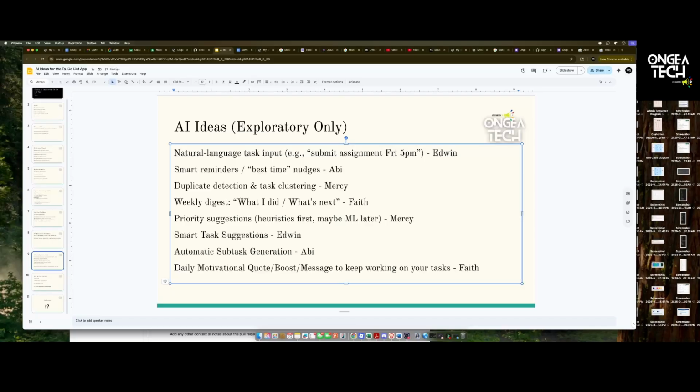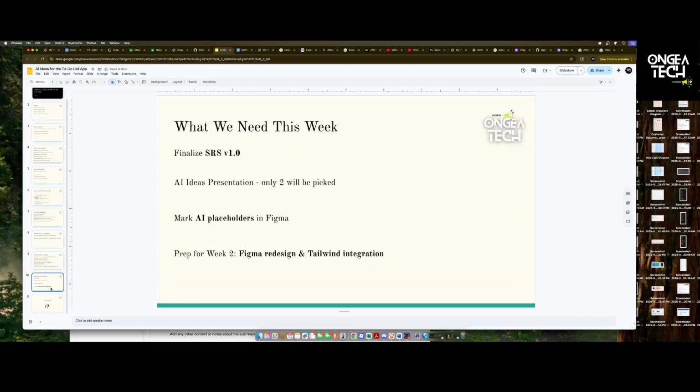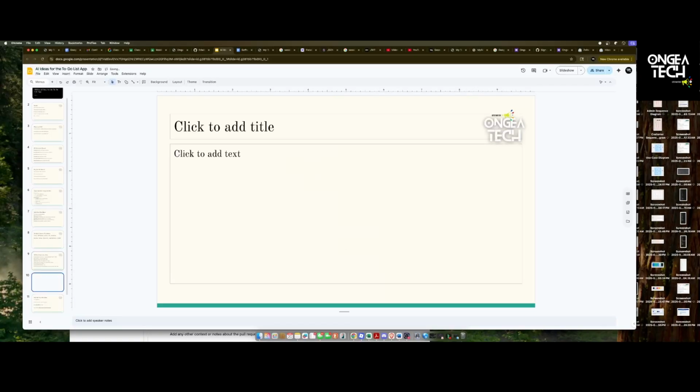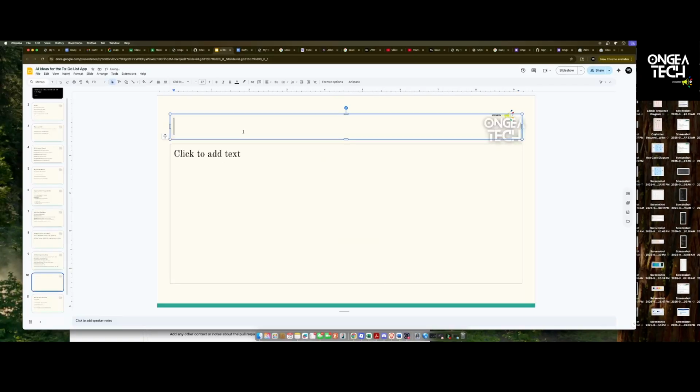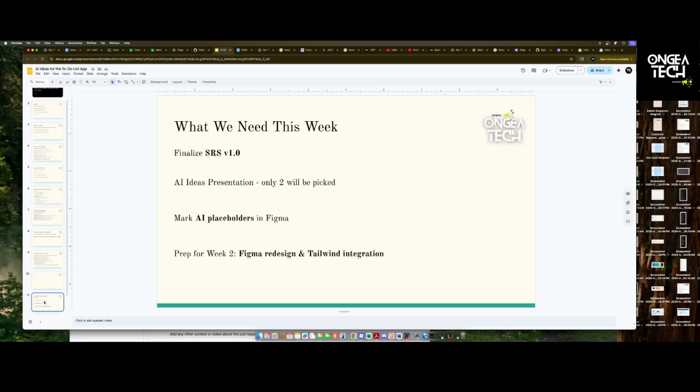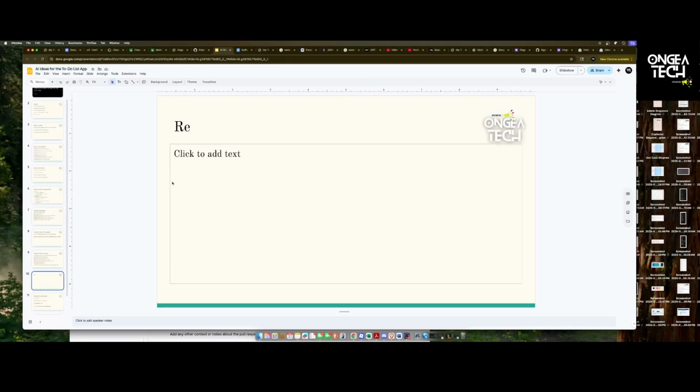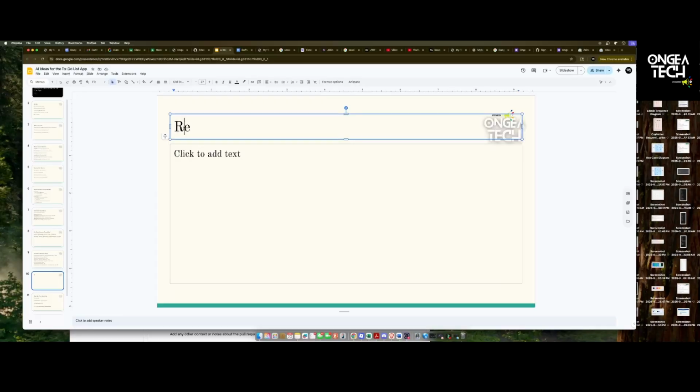Okay. So, what exactly do we need? Research requirements.